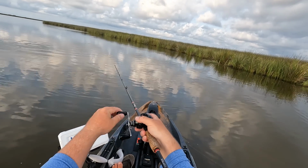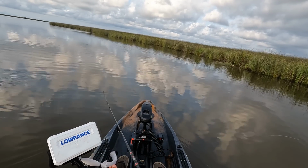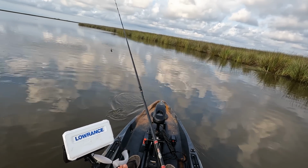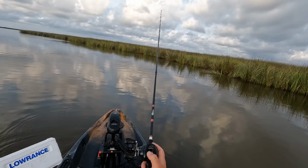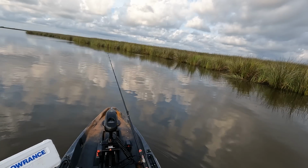But that's about the retrieve right there. Just keep a good moderate fast pace. And as you see, I just hung a little bit of grass on that cast, but that's all right. Yeah, that's pretty much the deal. Just cranking it, winding it.